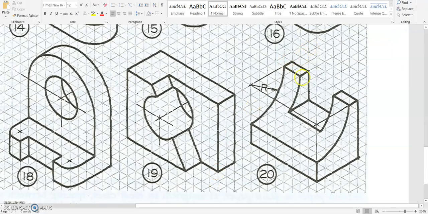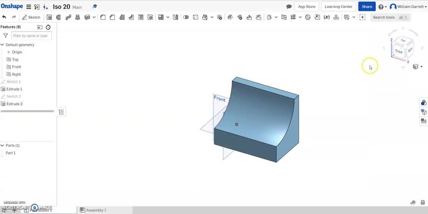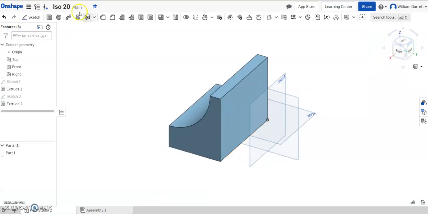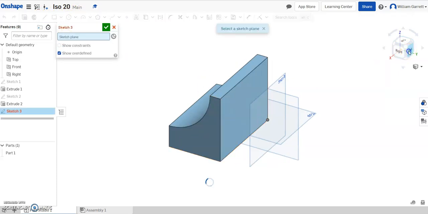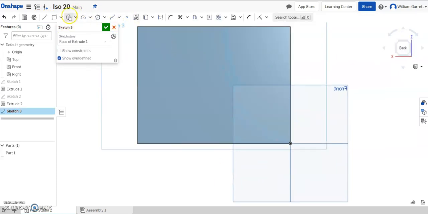So now we're left with this rectangular cutout. You can see it goes down a distance of 1, 2, 3. And it's in the middle. We have two on each side, so it's going to be a distance of 4 across. So if we go back to our shape, I'm going to turn to the back side to sketch on because I want a flat surface to sketch on. So I'm going to hit sketch, click on the back, and make sure I'm on my back view.